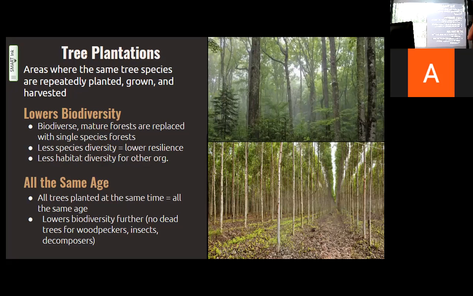I mean, if I had a Weyerhaeuser dude in here right now, and I'm not trying to be offensive to Weyerhaeuser, they do a lot of great things. They would claim that, and I don't want to put words in their mouth, this is the most efficient way to get the most trees. It's like the Mr. Beast thing. We're planting 1 million trees, and they didn't say what type of trees, they didn't say where. This is the most efficient way to get trees in the ground, and getting trees in the ground solves our problems. There's some truth to that, but it's not the same as having an old growth forest.